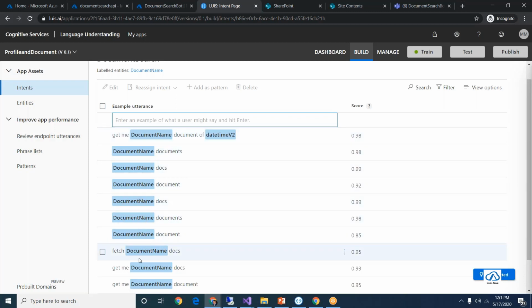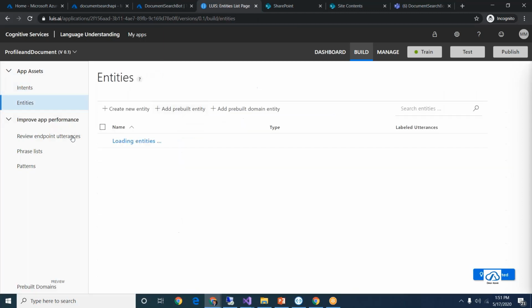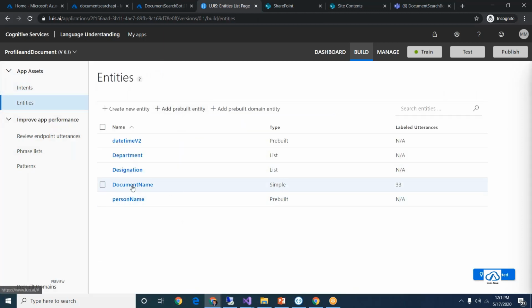So basically these are search keywords. Like I'm asking for a templates document for a particular year and a particular technology. It will return those entities accordingly in my code base, and I will process those entities into my search query. So we can go back to the entities. Here we can define our own entities, whether it's date, time, the department we need to search, the destination, any document name, or any other things. All those things we can define here.